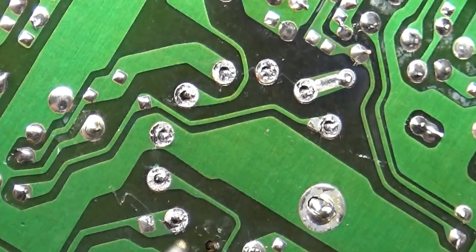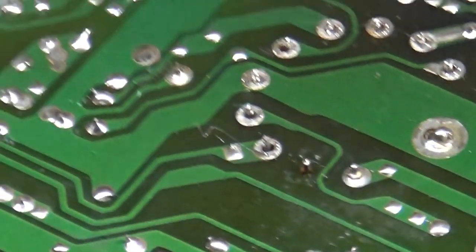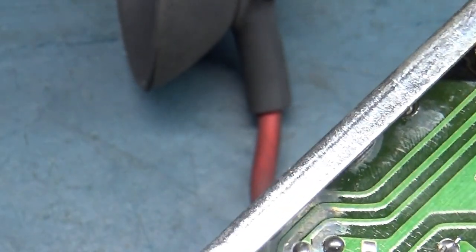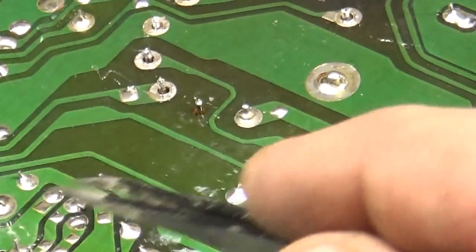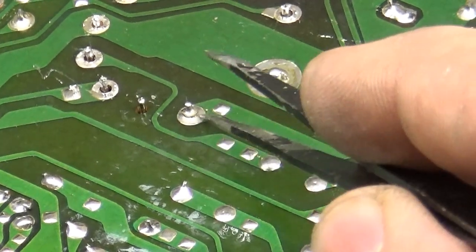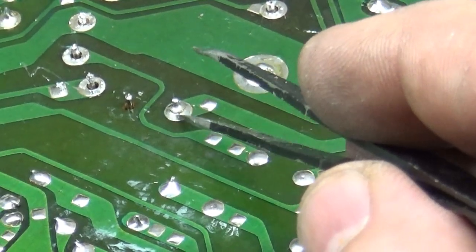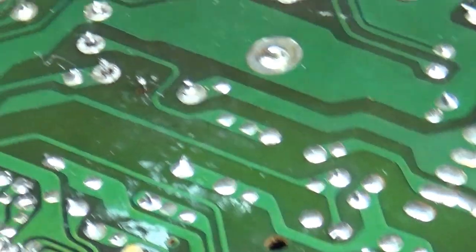Look at that. Huh. That one's cracked, right there. Hold on. Well, I lost my... There they are. Okay, sorry about that. Right there. Look at that. Cracked city. So that wouldn't have worked really, anyway, even if the flyback wasn't arcing.